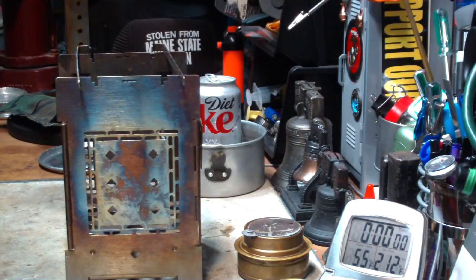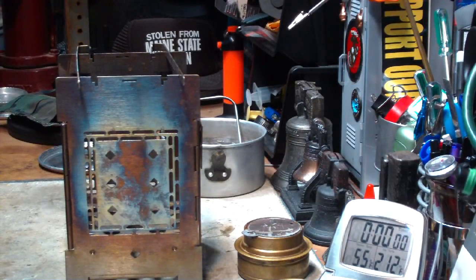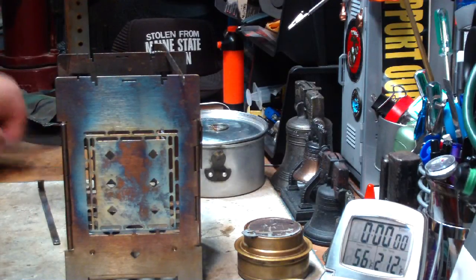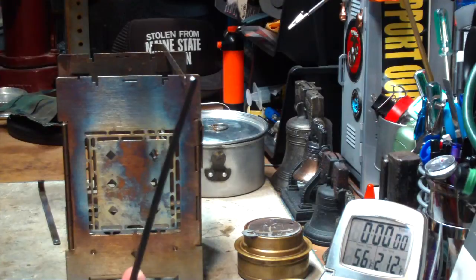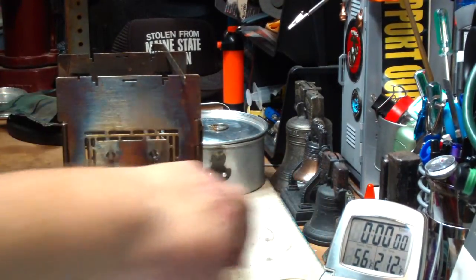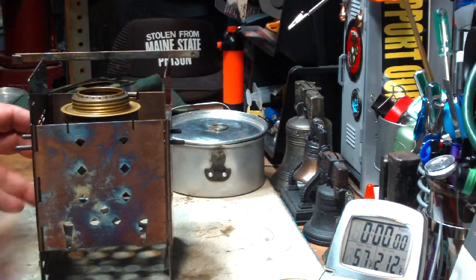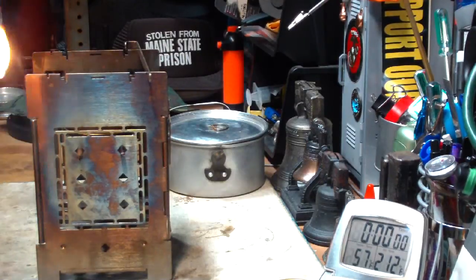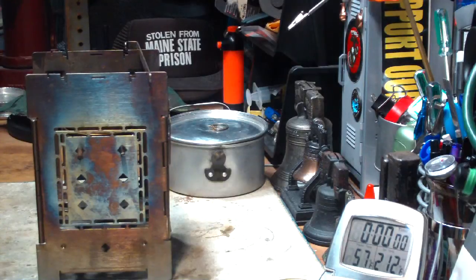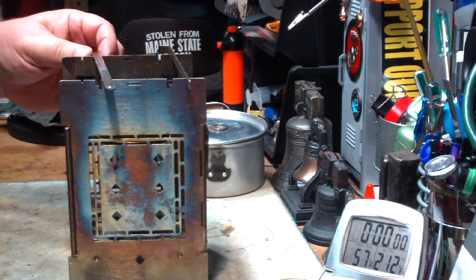Before it gets too terribly hot — it's really hard to keep the water at sixty degrees; right now it's about eighty degrees in here and going up fast. I'm going to do a couple of tests using the mini-trangia. I used these wire stands going in through the top side holes, with the trangia placed on top. Everything is so damp and muggy here. I'm going to start with the outside slots. Oh, there's also one other way you could put the fire sticks: you could just lay them flat, so I'll do a third test trying that.